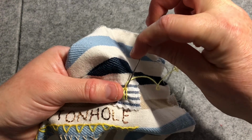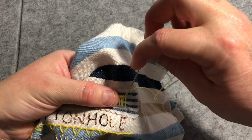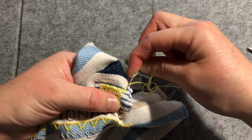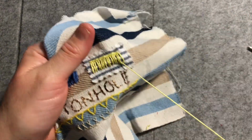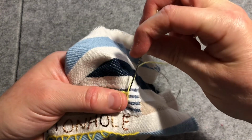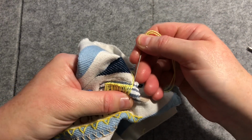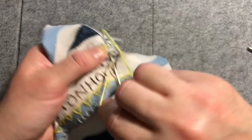Go and have a play with the stitch. Do some fun things with it. I'm trying to think what this one could be good for, all sorts of things. Could be a border. Could use it to fill various things in where you want a sort of a braided style border, which I'll show you in a moment. Once we've done the stitches, I'll show you what it looks like up top. Yeah, this was a stitch that I didn't know existed until it was suggested. Don't think it's in the book unless it goes by a different name.